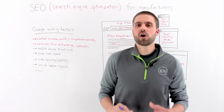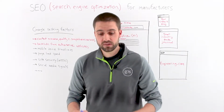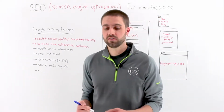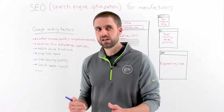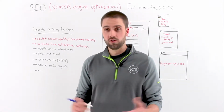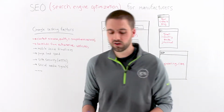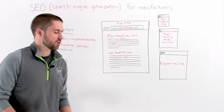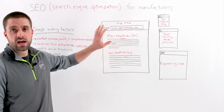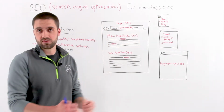Okay, so now that we've talked about this idea of creating great content and getting all that stuff out there to represent you in the online space and hopefully attract the right people to you, we need to teach Google what that content's about. We need to help Google understand what all those pages on your site are about if Google's going to be able to show those to people in the first place. So there are some best practices here that you're going to want to focus on for individual pages of your website. You need to think of every individual page on your website as a different keyword ranking opportunity.